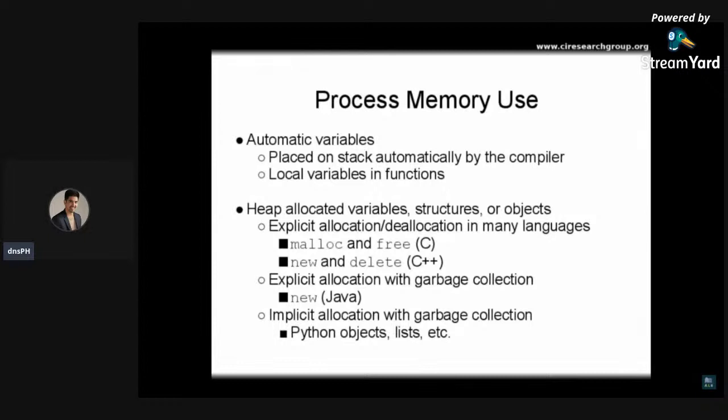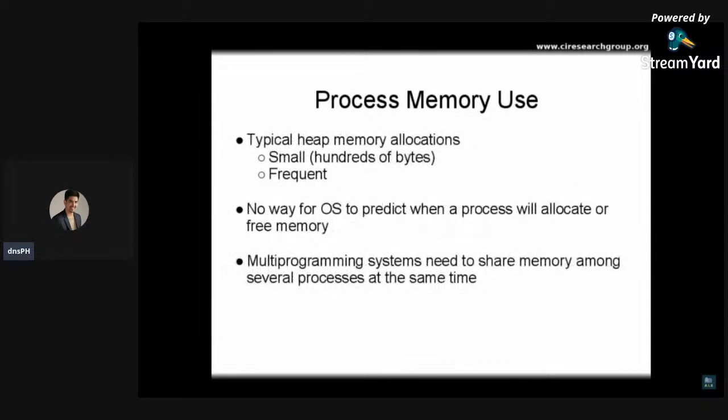In Java, the programmer must explicitly allocate space on the heap using the new keyword. However, the Java runtime automatically determines which heap allocations are no longer in use and frees those locations automatically. This process is called garbage collection. Python provides both automatic allocation and garbage collection. Whenever a data structure requires heap space, the Python interpreter allocates it automatically. Once a data structure is no longer used by the program, the garbage collector deallocates it without program intervention. This process is called garbage collection.